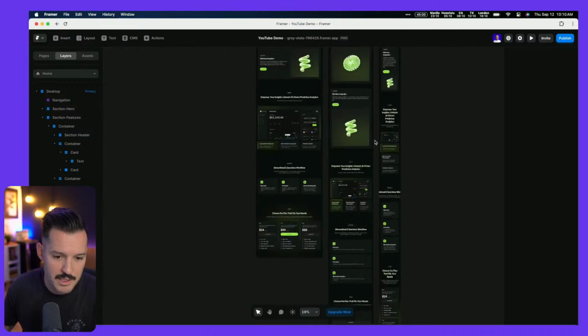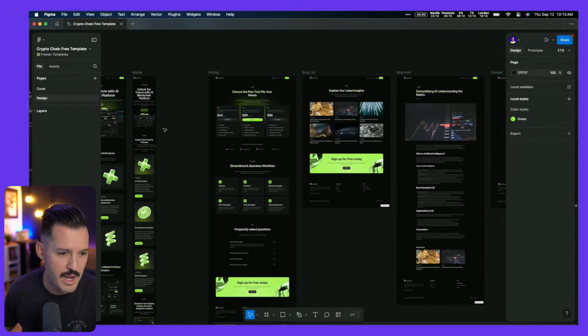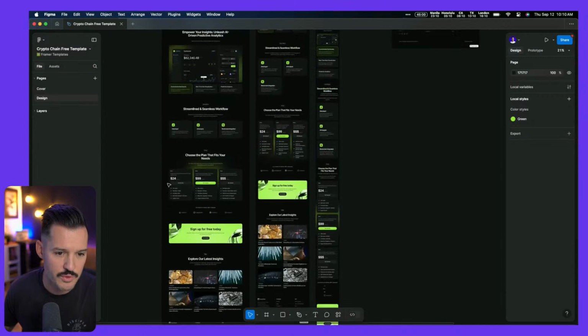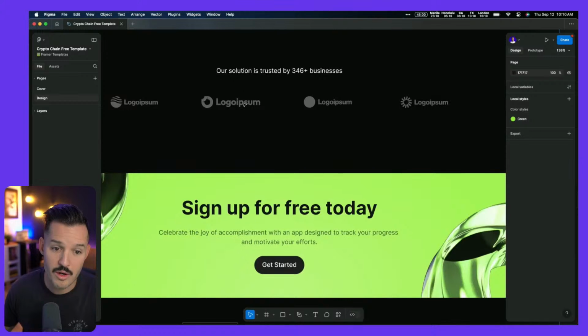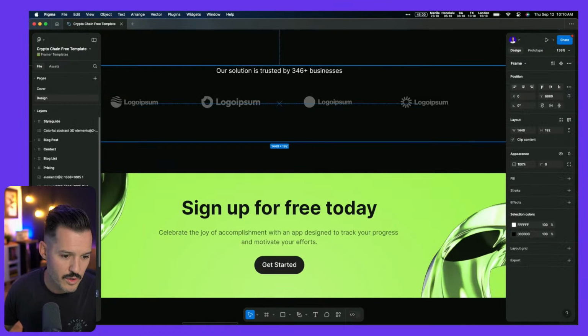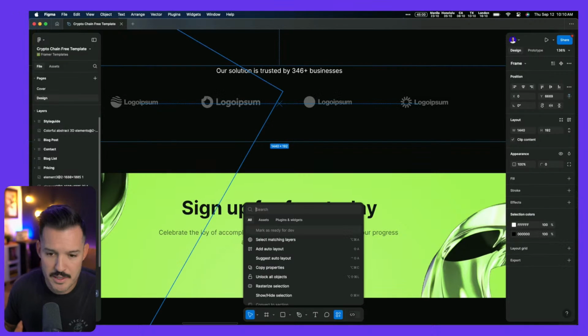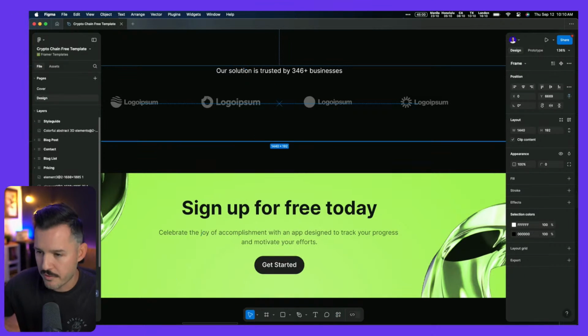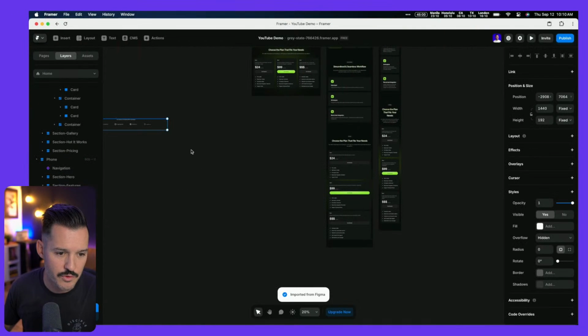So let's just keep cruising here and keep designing the rest of our layout. So we had, let's see, as we scroll down, we got past our pricing section. We got into this, okay, into our, let's see, what do we call this? Like our social proof section, right? So why don't we just copy this really quickly, because that's just the easiest way. Instead of exporting all the assets to the desktop and then re-importing the assets, who wants to do that? Why don't we just paste those over here really quickly?